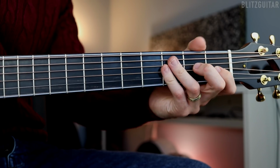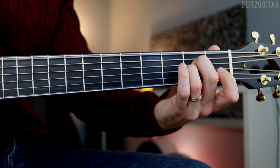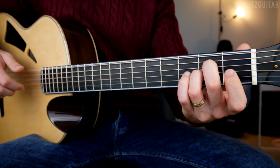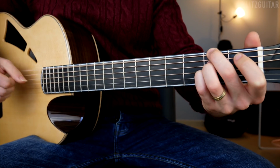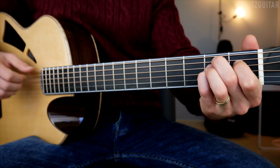Now when we play this E major, we have again the same two additional notes that we played at the beginning. So the G string, fret number 2, and the B string open. So just a quick recap, we have the intro and the melody.